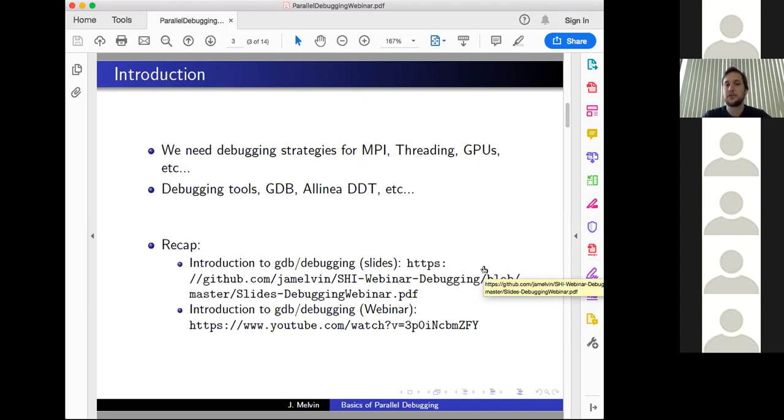And then there are commercial software like DDT. DDT is typically available on supercomputing clusters and at some institutions, I would guess. And that will make it much easier to do parallel debugging. At the end, I'll try to pull up DDT for an example, or at least to give you guys a little bit of experience of what DDT can do and how it differs from the low-level approaches we'll take with GDB and the examples that I'm going to work through here.